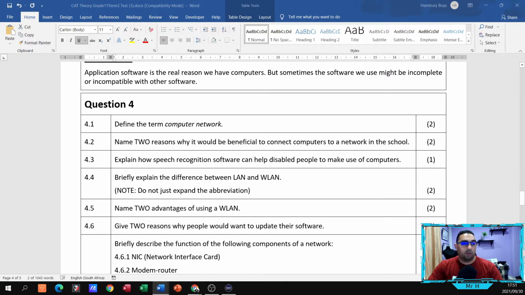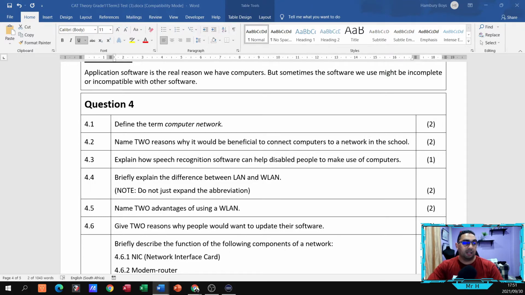Let's go on. Now we get to the longer questions. Question number 4. The first one, I did tell you that this would definitely come in. Question number 4, define a network. Now, I think this is why I'm going to keep bringing this in as we go through. Let me just resize this over here. Please, guys, when you are defining a network, we need to get this right. Okay. I define it as follows: 2 or more computing devices connected through some sort of media to each other, whatever it is, for the purpose of sharing information.